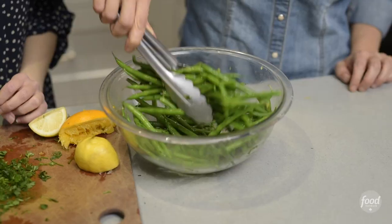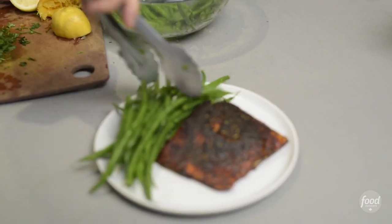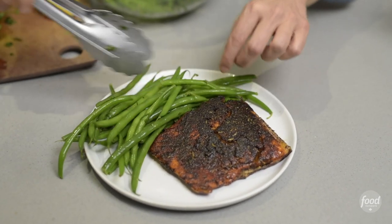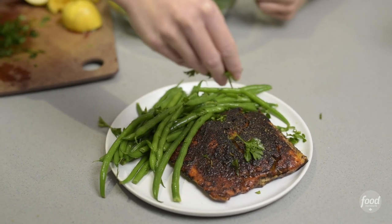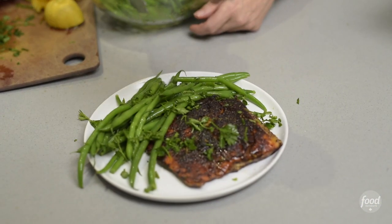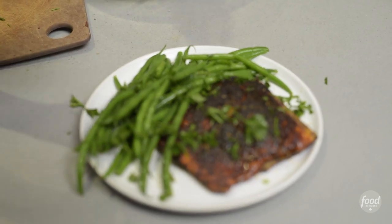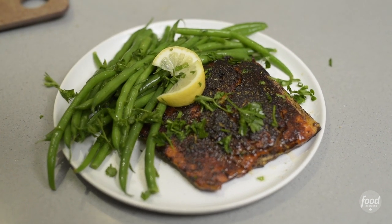Let's get these beautiful greens onto the plate with our trout. I'm gonna move the trout just a little bit to make room for more greens, then sprinkle parsley over top everything so we get a little bit of extra color. That's so pretty. Squeeze of lemon — just an extra one on the fish and over the beans to bring out more acid flavor. And then just for the final garnish, we will put these cute little lemon slices on top.